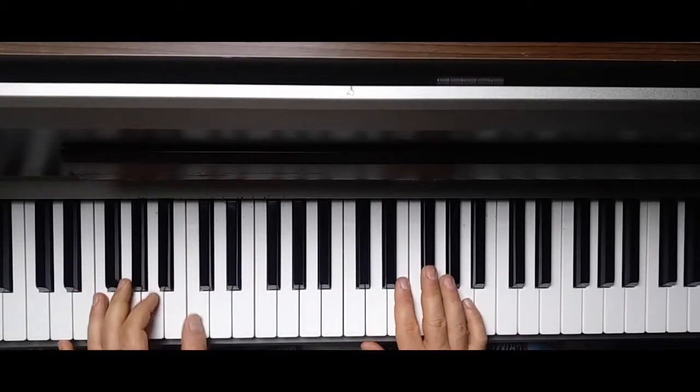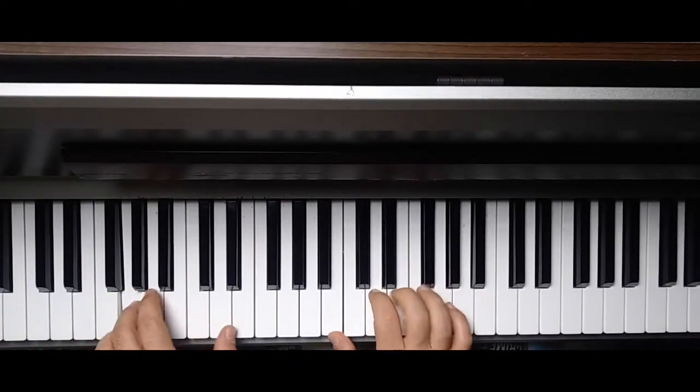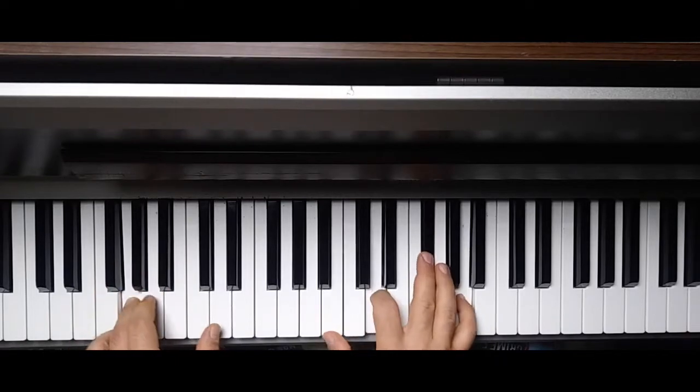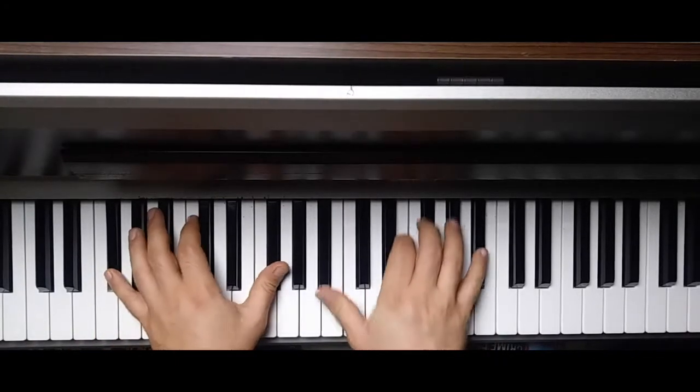So the progression is something like this. To the G, and the E minor 7, and the B, D, G, E minor, and the suspension.